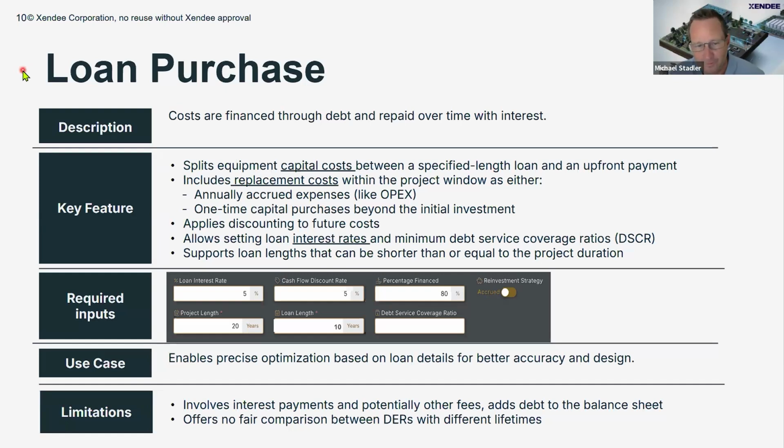In this case, it's 80% financed through the loan. But we could also let Xendee decide on an optimal investment rate here. Again, we have discount rates, and of course interest rates come back for the loan. Okay, so next slide, please, Rita.